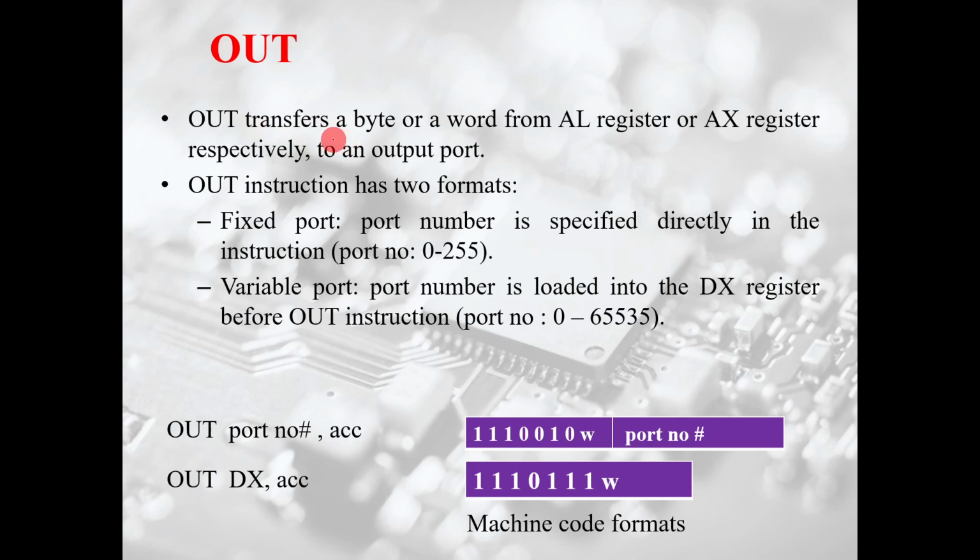Similarly for out, you can write an out instruction. That means whatever data is there in the AL register or AX register will be sent to the port number given. Depending on whether the port is 8-bit, it will be AL, and if the port is 16-bit, it will become AX. So whether it is AL or AX is decided by the kind of port you have used. So that's it.